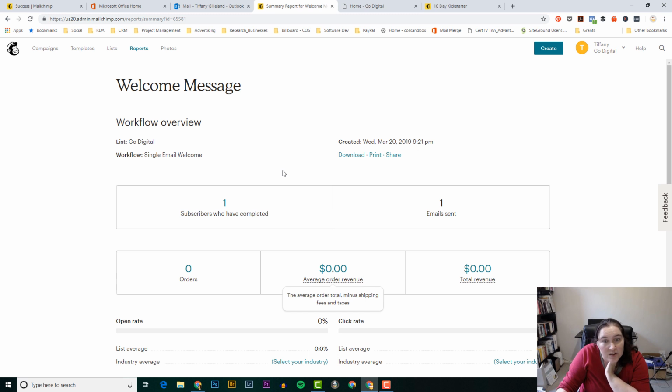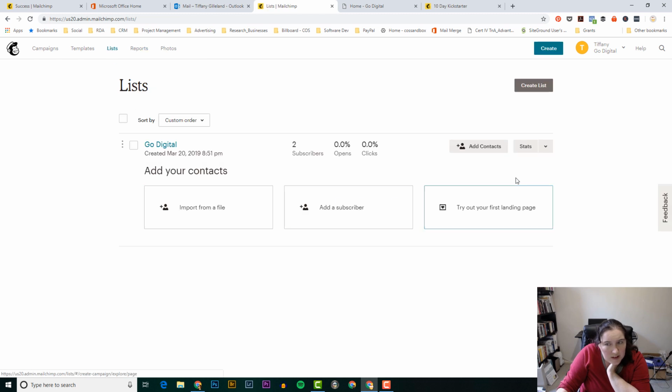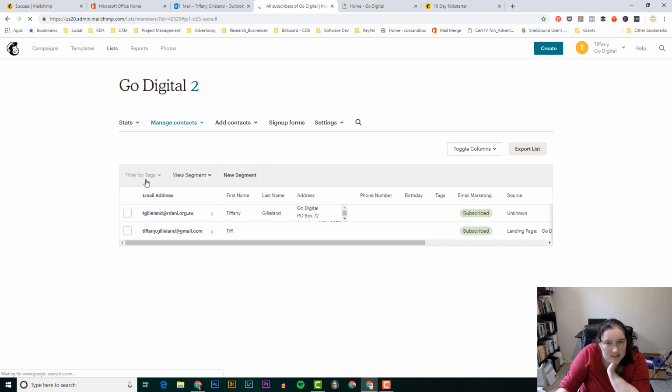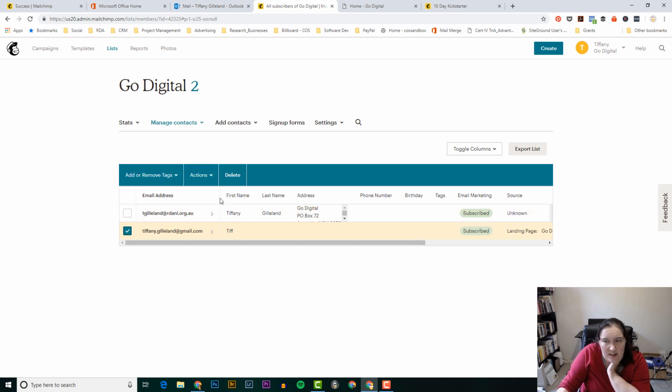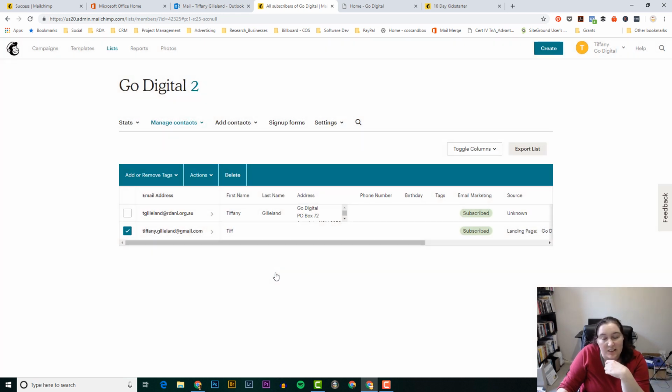So now that you know how to do some troubleshooting, if you don't receive the email, I don't think you'll be able to sign up twice. So you can go to the list and then you can manage contacts, view all contacts, and then here's where we can delete people. See, this is why you can't sign up with the same address, but you can click here and then you can click delete, and you can delete yourself and then type in delete and follow that. Then you're off the list, and then you can test it out again and re-sign up again if you need to. Okay, so those are basically your troubleshooting options.